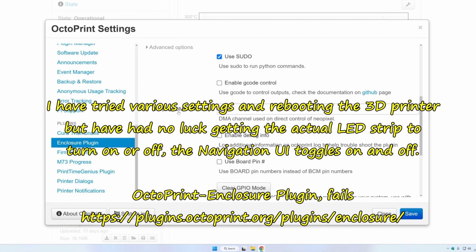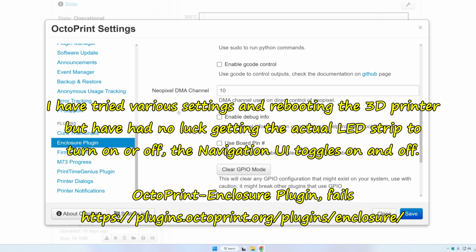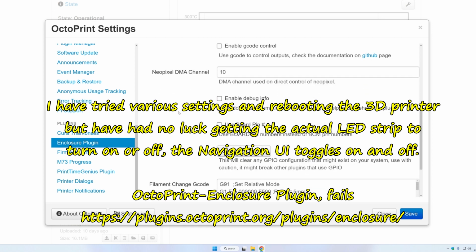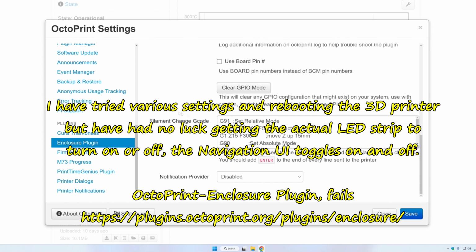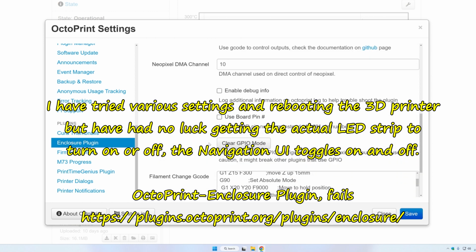NeoPixel. Filament change code there. So if I want to do filament change using this method, I'll probably have to change that.